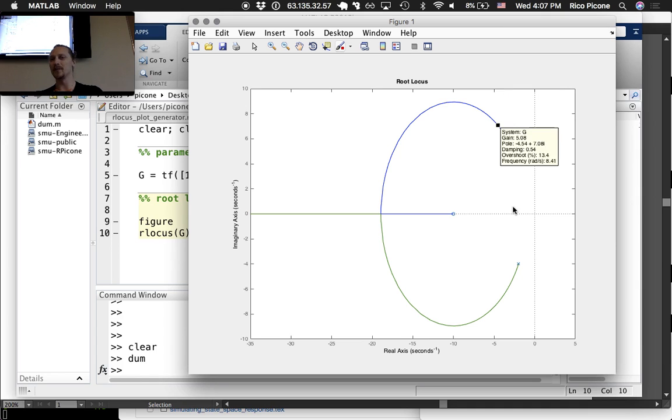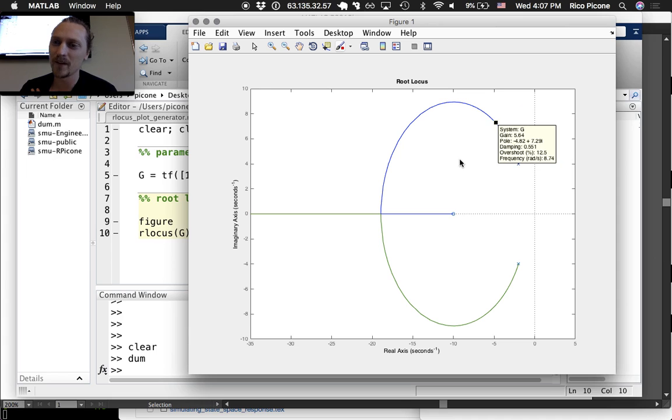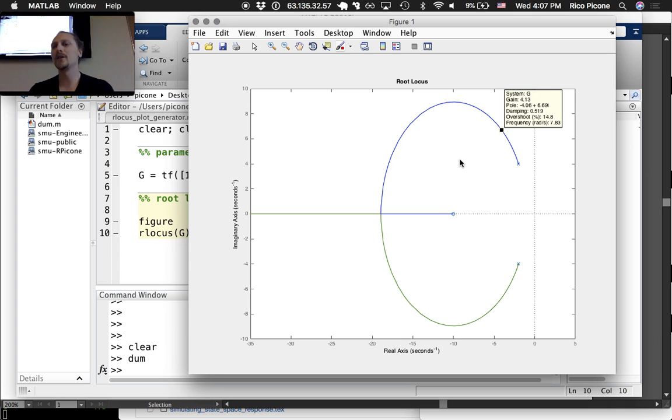So this data cursor in MATLAB is really nice. We want to choose our gain so that the real part of our pole, which is given as one of the aspects of the data cursor, because our locus is built for us to do this with. So it's between a gain of 3.72 and a gain of 4.13 that we cross over the -4. But this is pretty close. -4.06 as the real part there. It's pretty good. So let's just say a gain of 4.13. That's probably going to be pretty good.